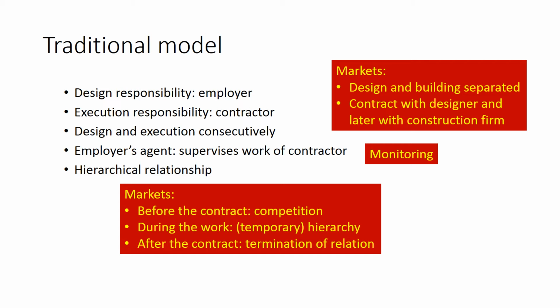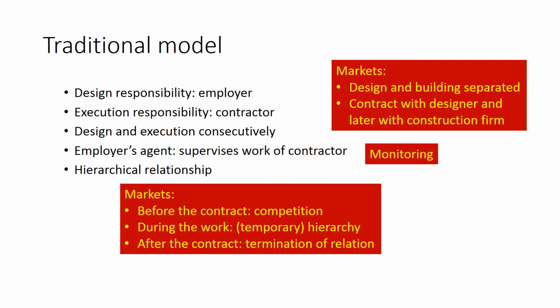So when we refer to markets, we refer to the selection of the people you are going to work with. Here we have competition, and this is of course before the contract is signed. So before the contract there is obviously no hierarchical relationship, but there is competition under market conditions on who gets the deal. Of course, when the contract is signed during the execution of the work, temporarily there is a hierarchy. So in this case, the one who has taken on the deal has to do the work. And that's the contractor. And you as the employer, you are in the position of the hierarchy.